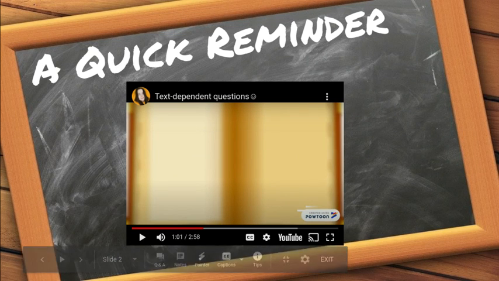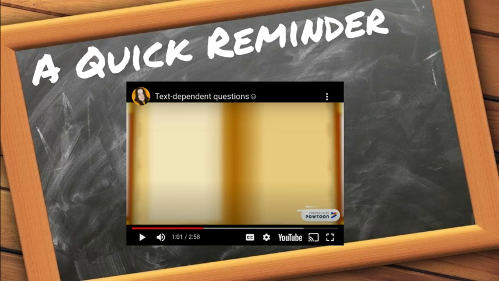All right, I'm going to stop it right there. That's basically what you need to know. Those questions that you ask need to anchor to the text. They need to be specific to that text. Remember the video we saw before about the grocery cart? You could not answer the text dependent questions if you had not read the grocery cart. So it causes you to dive deeper into what you're reading and do that close reading that we always ask you to do.